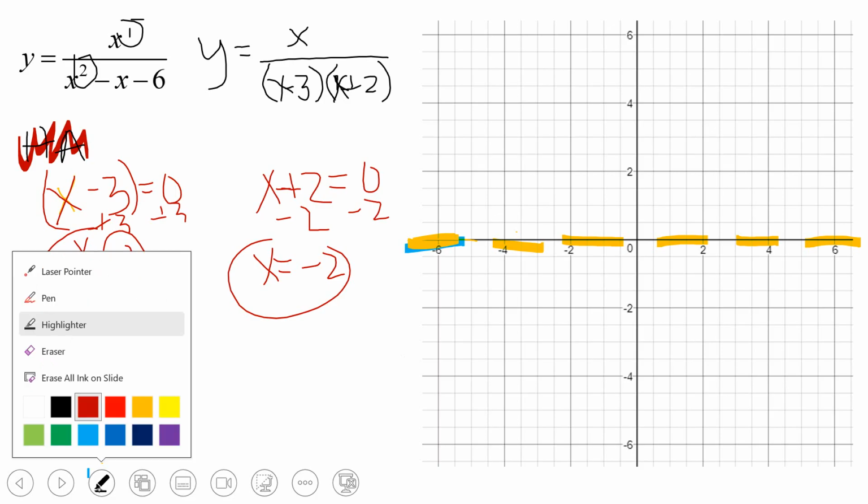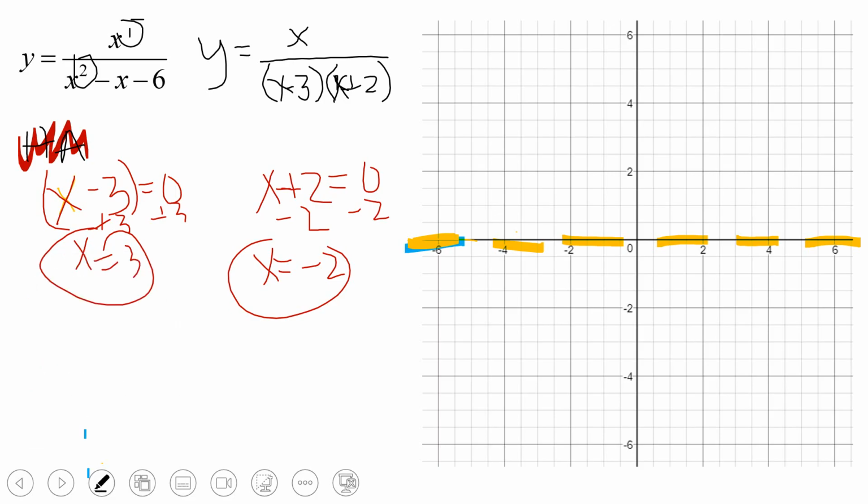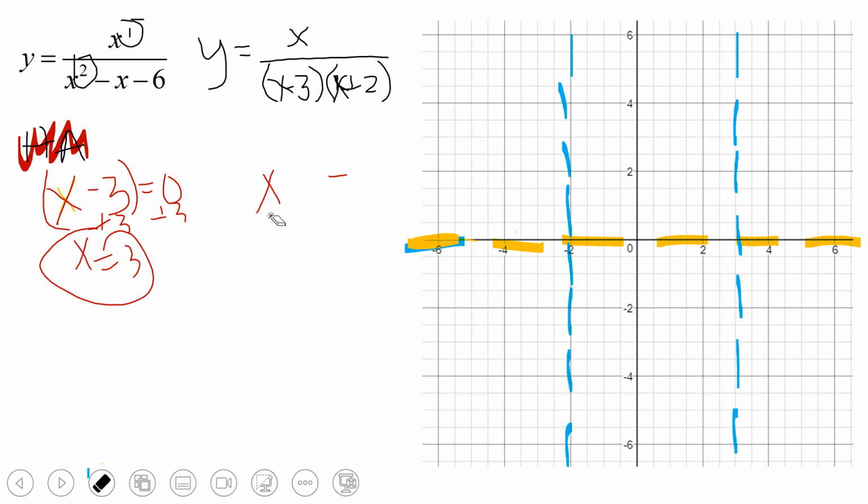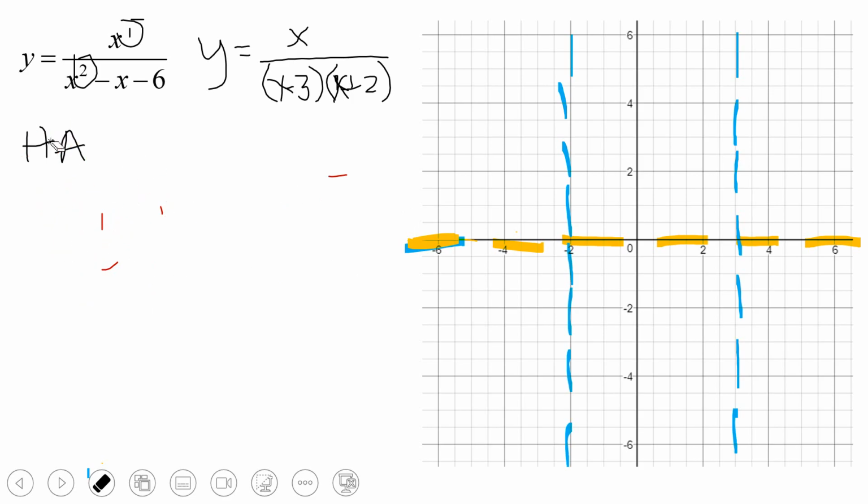Okay, I am going to come over now to +3 and to -2. And notice I have 3 regions on the top and 3 regions on the bottom. Remember, everything we're graphing out right now is a rational function. So I would have to be able to apply the vertical line test and it would work. So when we start to graph this, I will demonstrate that. Let's go ahead and erase this.